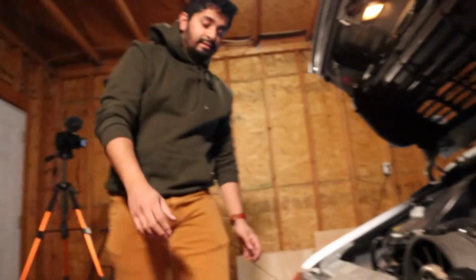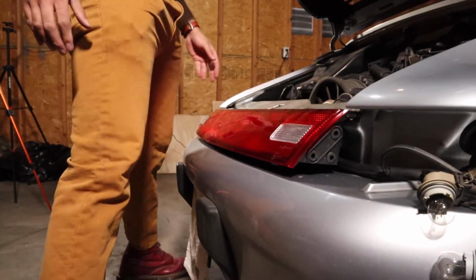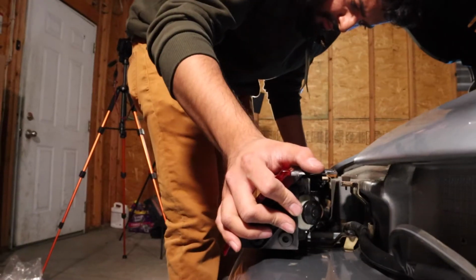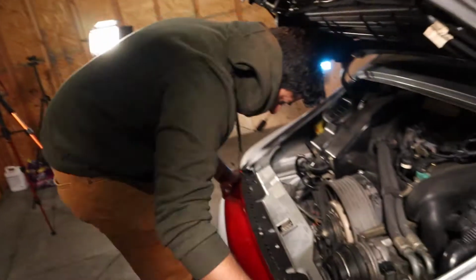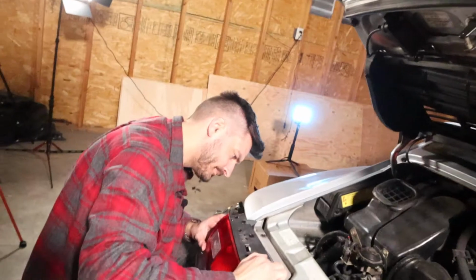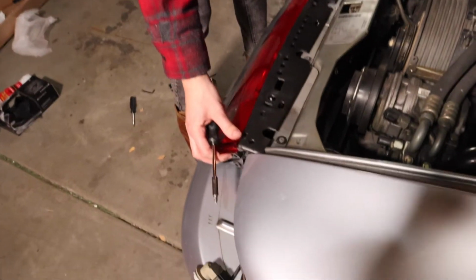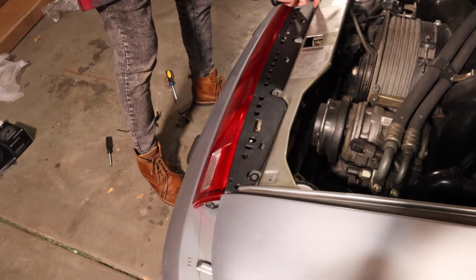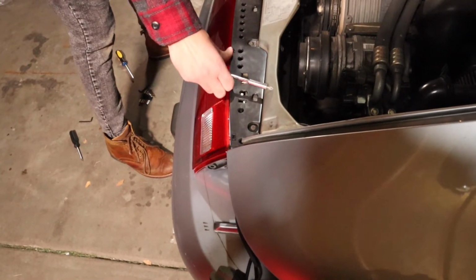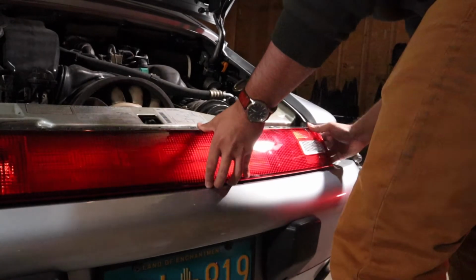So I know the center one is in because I pull straight back. Yeah, it came out. There's always one thing that seems like it should be incredibly simple that takes half an hour. Let me take a swing at it. Yeah. Trade me. Yes. And that's not quite it, is it? I feel like I'm getting close. It's in. Nope. Definitely not. It's definitely not in. There we go.